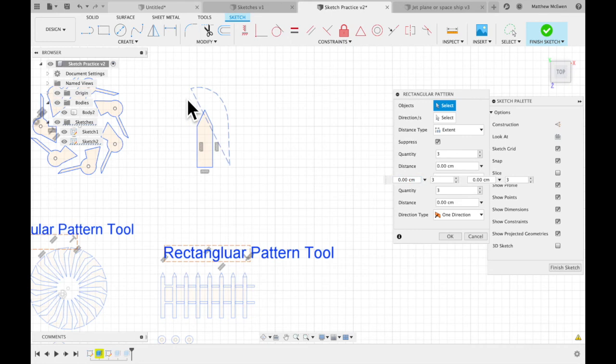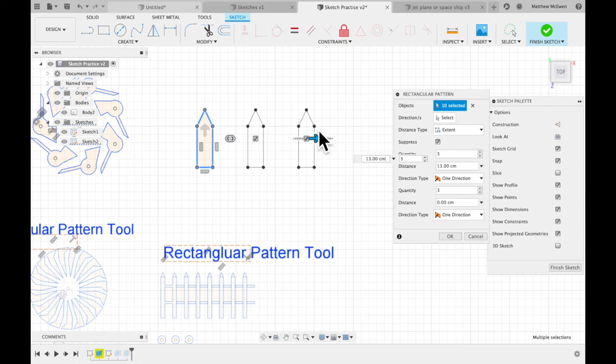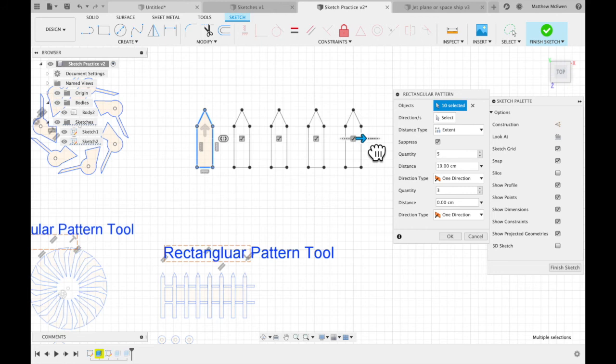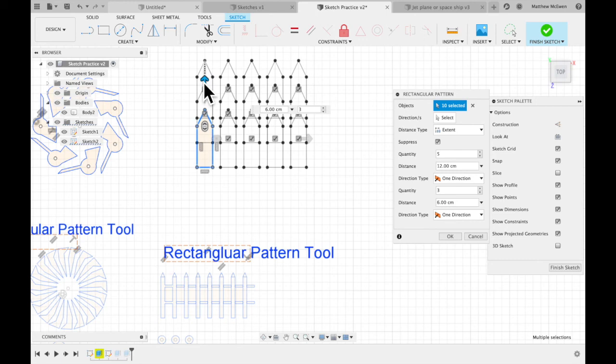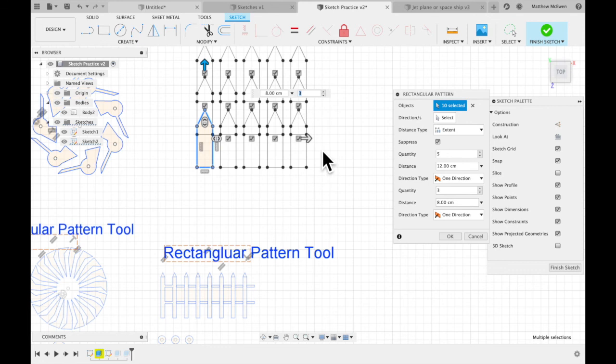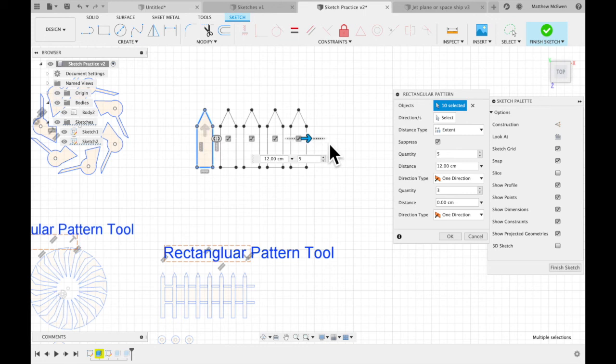And instantly two handle arrows pop up, one in one direction. If you pull out, it's already set to 3. That can be increased to 4 or 5, as many as you want, and you can pull them out, and it'll keep them evenly patterned. And then when you pull up or down, it evenly patterns them in that direction too, and it switches to 3. So you just click on the arrow you want. I don't know if you even want them in two directions, but you just change the number.